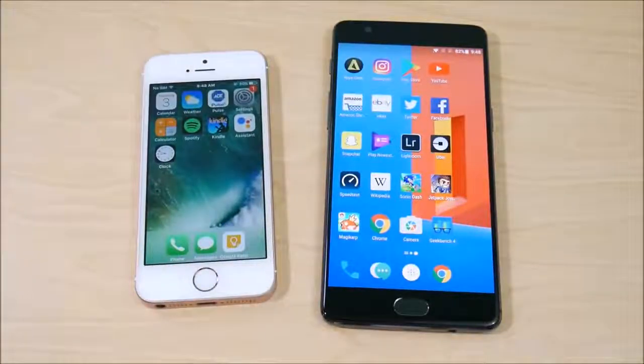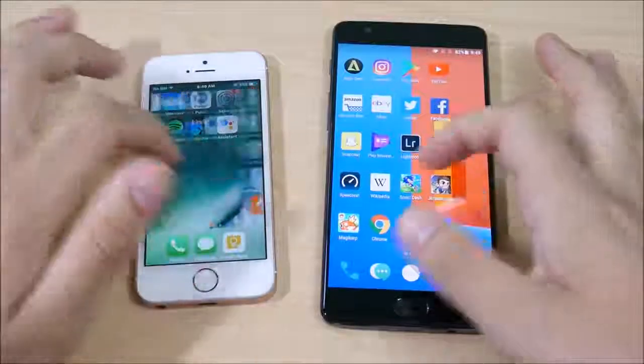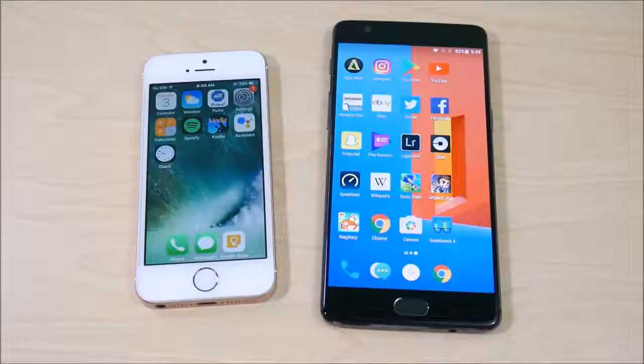I think the Nexus might be on 7.1.2, and I know the developer Android O is out now for many smartphones that are of the Google stature, so the Pixel and stuff like that. But let's go ahead and run this application test now.